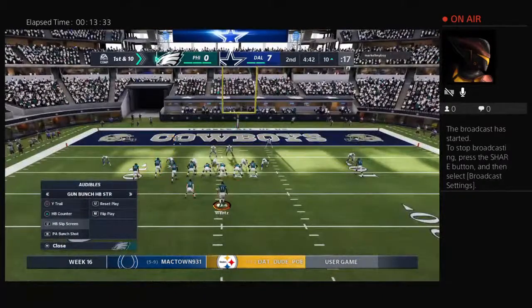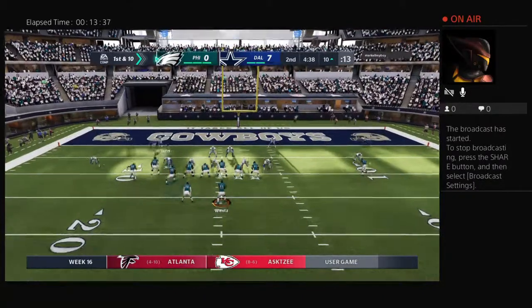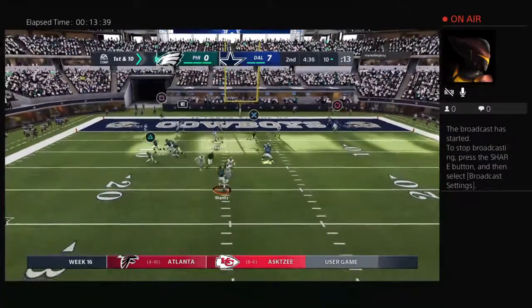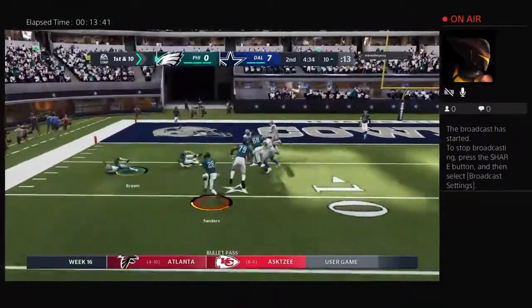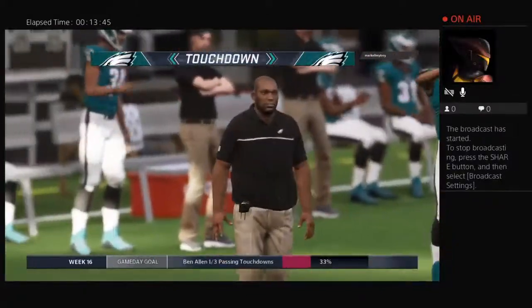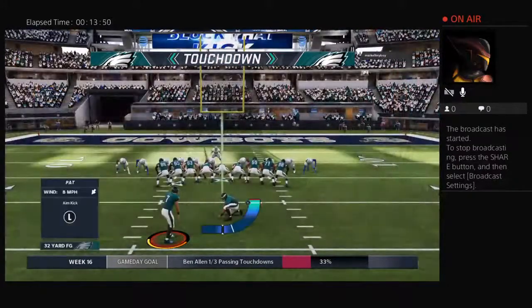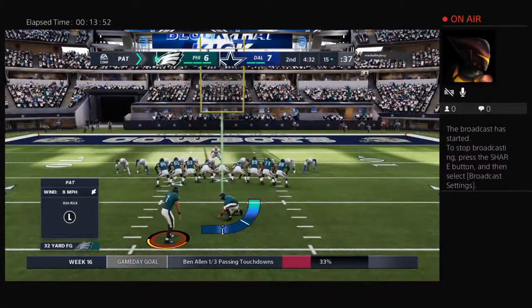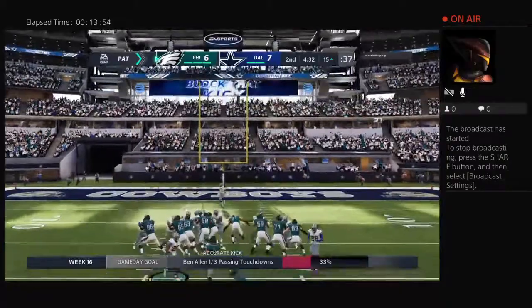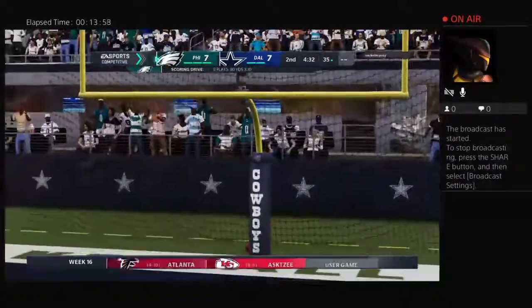So not quite a 1st and goal. It's 1st and 10 from the 10. Now Wentz. Oh, it's a screen pass. That's complete. And he'll take it into the end zone for an Eagles touchdown. Complete to Miles Sanders. Miles Sanders, his 11th touchdown of the year. And the Eagles are within an extra point of tying this thing up.